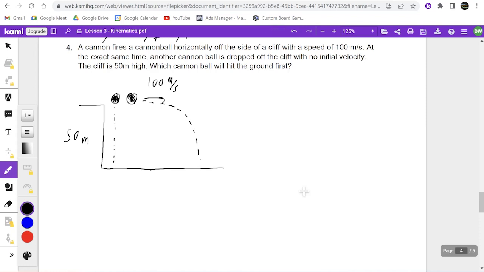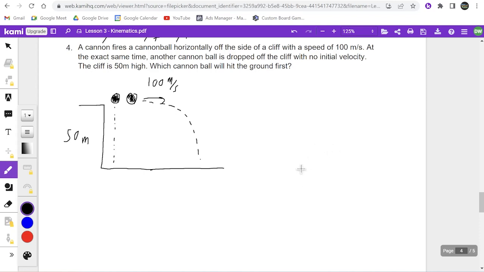Do we have any brave members of the audience who want to get the wrong answer? I'll hear both of your answers. Renak, you can go first. Yeah. So I have a feeling that they are both going to hit the ground at the same time because I feel like the force acting upon them, the negative force going down, is the same. Okay. Julia, what is your response? I think it's the one that's being dropped down, directly. Okay. And we will see which one of you is right. And just so no one chose the horizontal one, I'll choose the cannonball that's fired. Okay, and we're going to see which of the three of us is right.